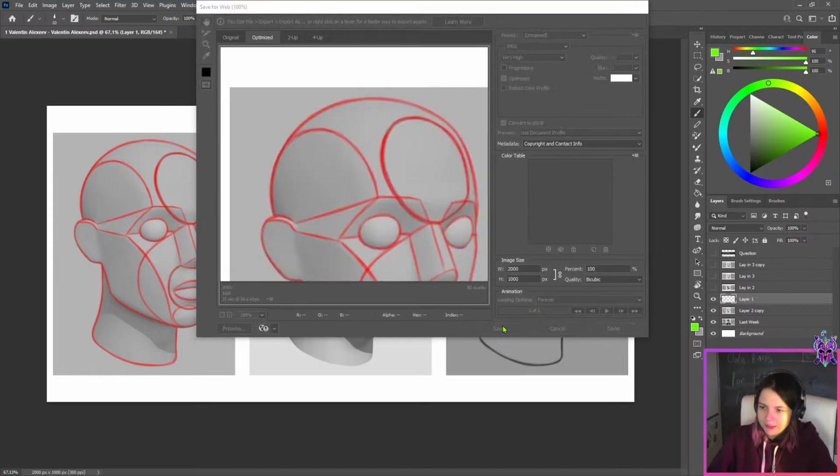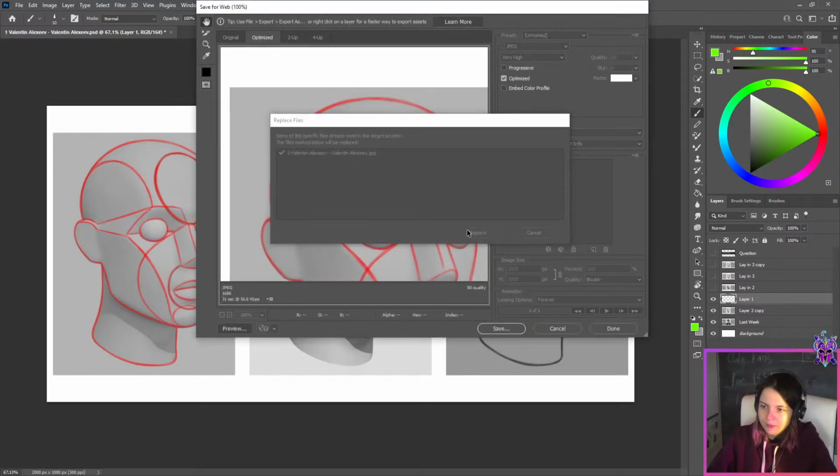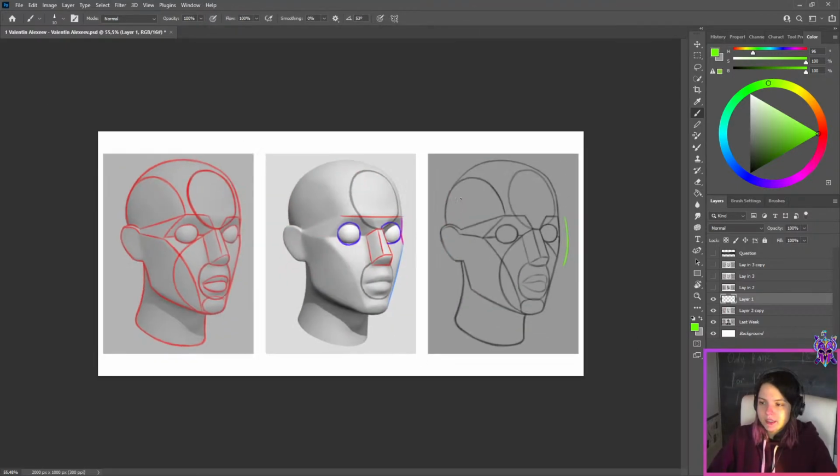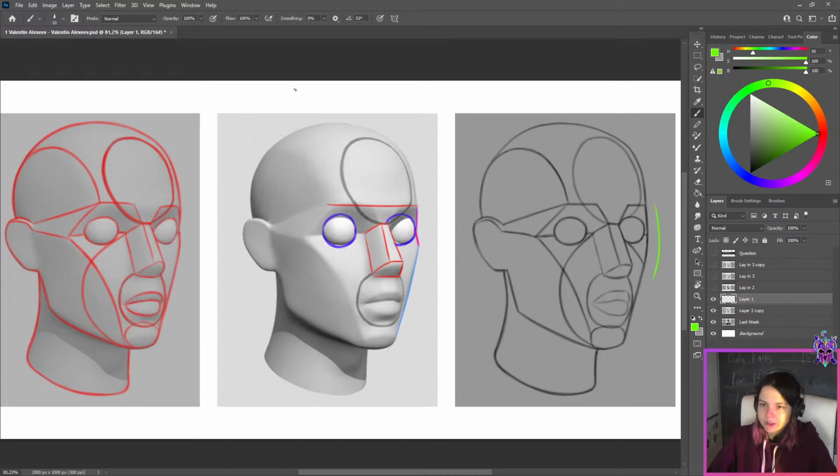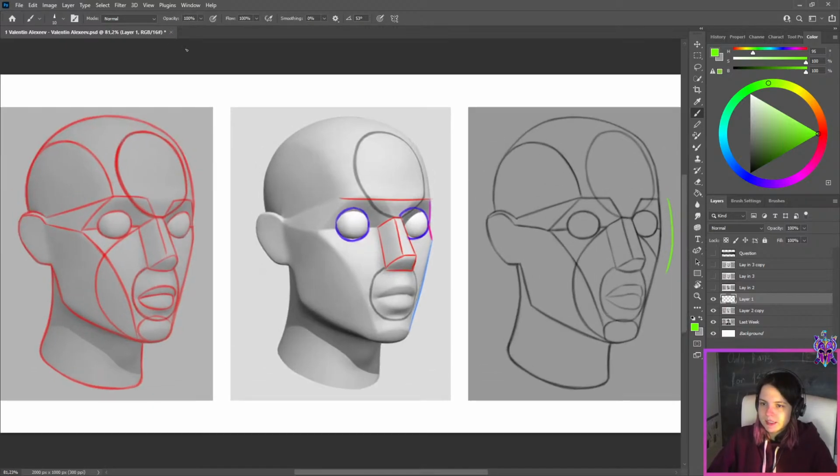I'm gonna save it for Discord so you can check it out. Please redo them for next week. Fix those issues, and then we're gonna try out some photo references. So great job, Valentin. Keep going. Pay attention to the stuff I said, and we'll see each other next week.